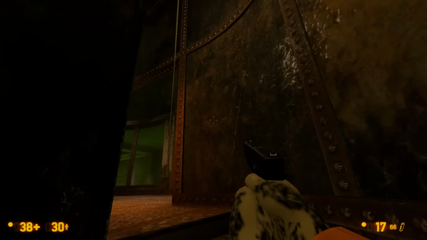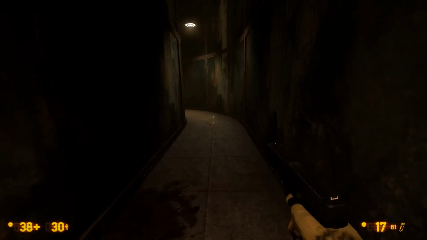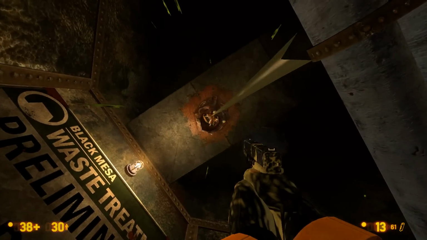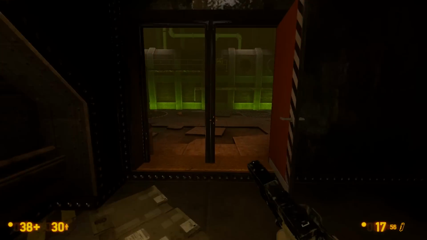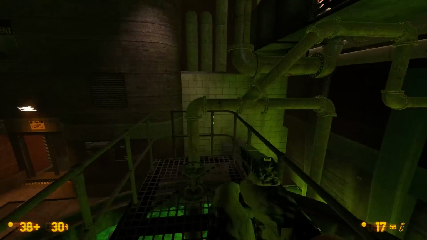Isn't there a barnacle at the top of these stairs? Really? Now we have to go all the way back. Was that worth it? Probably. We got 30 battery power. Battery power is actually pretty damn useful in this game. It absorbs a lot of damage, so I guess I was okay. I just don't really like backtracking a lot.